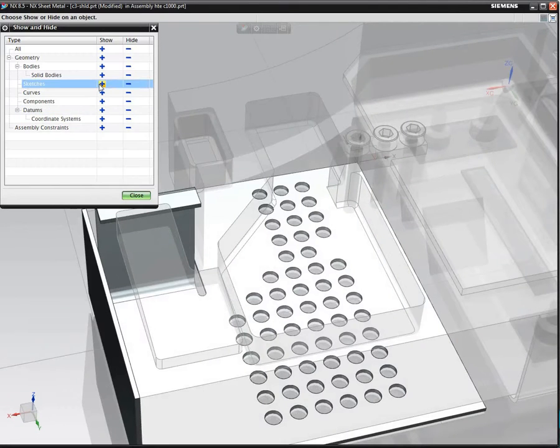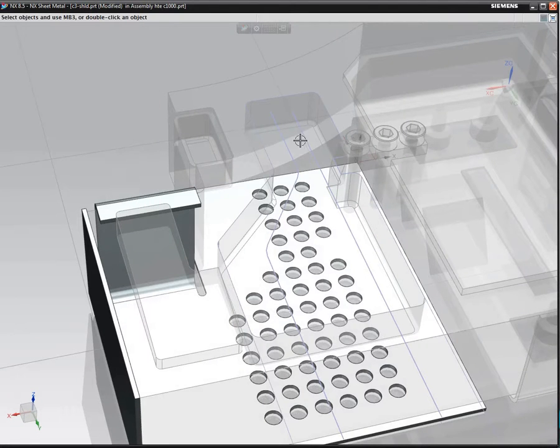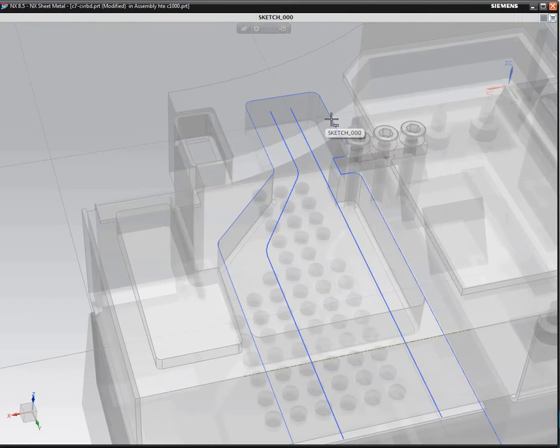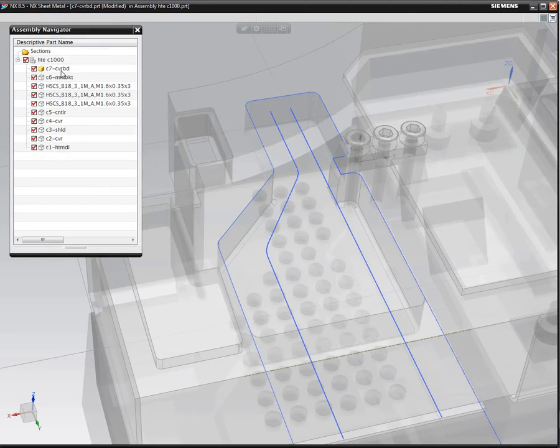And you can suppress any of those holes. He didn't show that in the demo, but you're able to freely pick through those and get rid of one or two or a few if you need. That's true. Now let's switch the work part. Here's the assembly navigator. We've switched to a part that all it has in it is a sketch. Now, this isn't a sketch demo. We could have done this such that we actually did the sketch where we extracted edges from the adjoining part and extended them out. But why go to all that trouble?